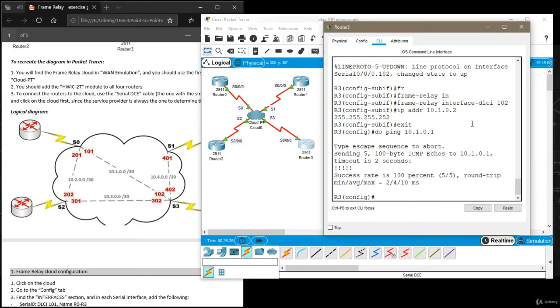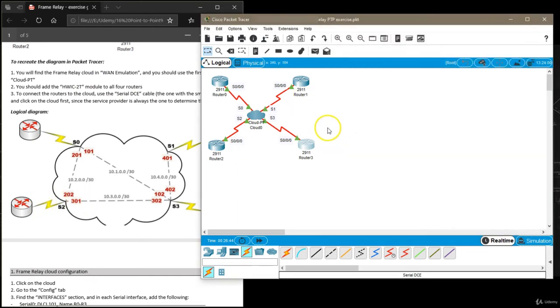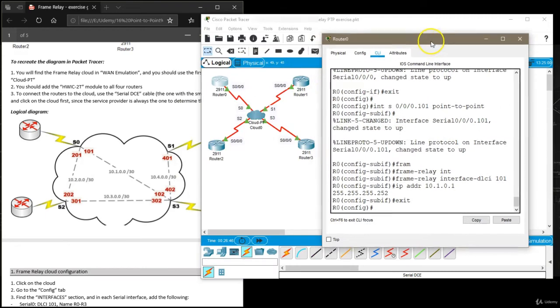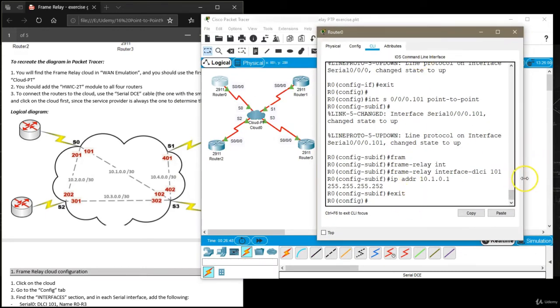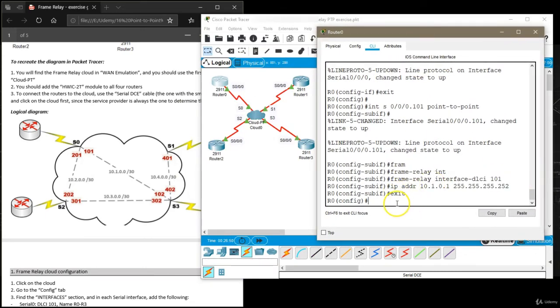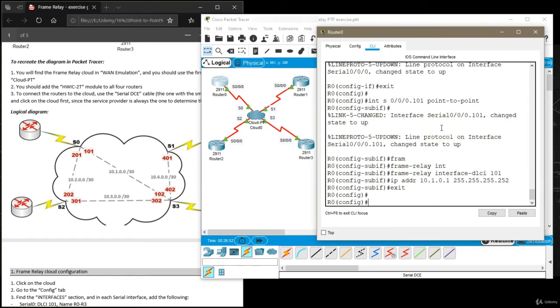I'm going to say do ping 10.1.0.2, and it works. Let's move on to this link between router 0 and router 2. So going back to router 0, and with this we'll be done with configuring router 0 for frame relay at least.